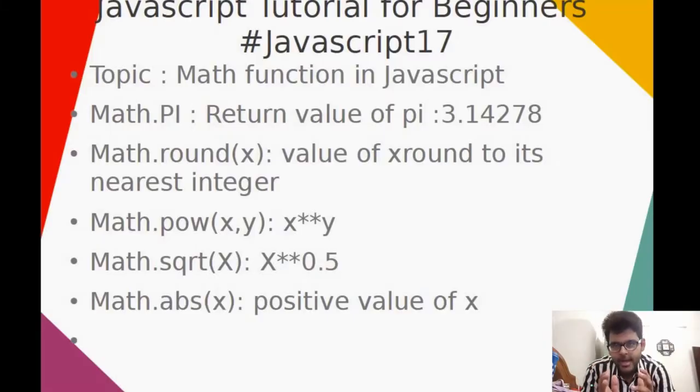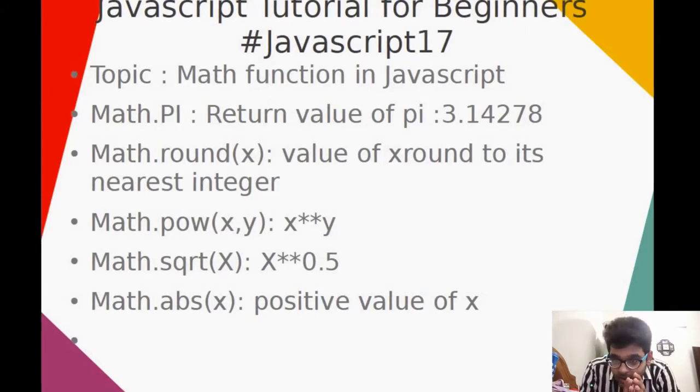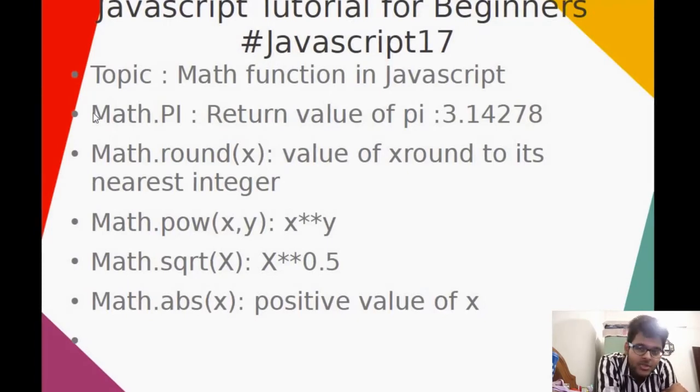In JavaScript, we have math functions. We have already discussed plus, addition, subtraction, multiplication, divide, modulo and the power method, but except that we have a few more methods in math. In Python we first need to import the math module, and then we can use math functions and methods. But in JavaScript we don't need to import anything because these are already built in.